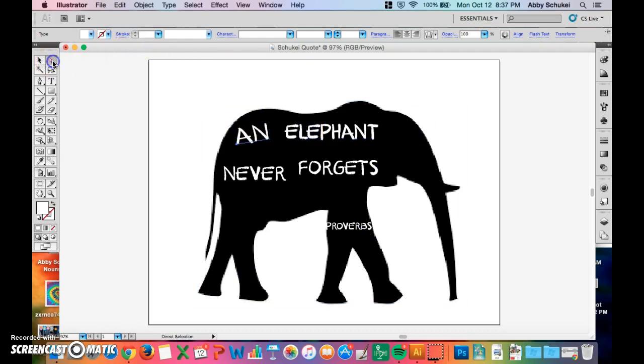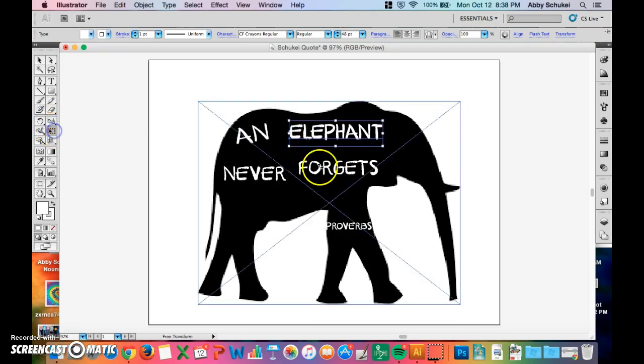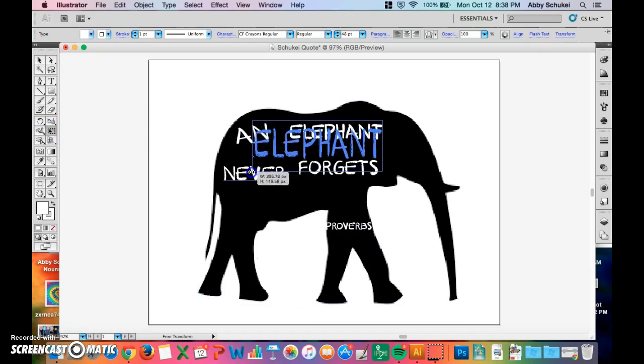Now I'm going to go back over to this one. Notice I moved tools to the direct selection tool here. It's the second cursor. Now I'm going to go back here. You can also press Command E to change this. Oh, I guess that's not working. So just go ahead and click this when you're ready to change it. It makes it bigger, and you can get things closer together. Make sure you're still able to read it though.